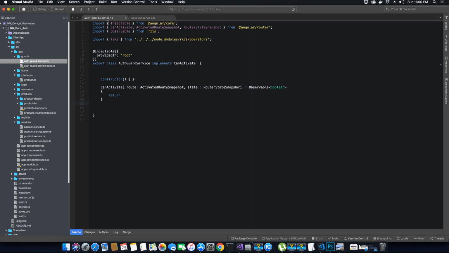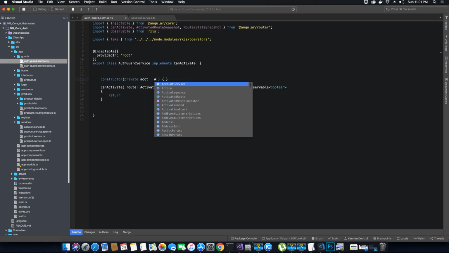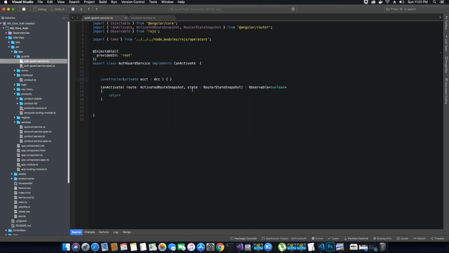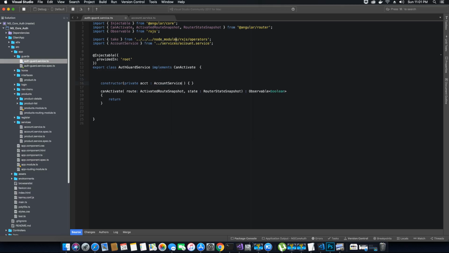Since the value is going to be of type observable, we obviously need to extract the value from that observable type result. So in order to access that getter, we need to create an object of account service type. So let's do that. Here I'm going to add this account service, and I am going to add the missing import statement.